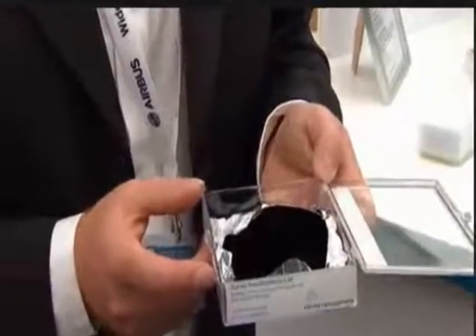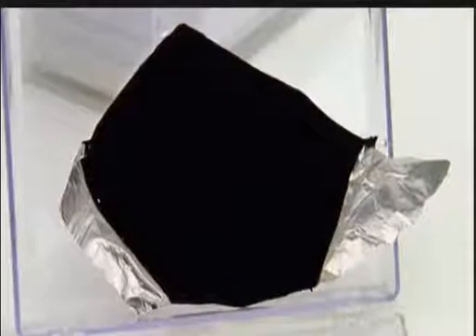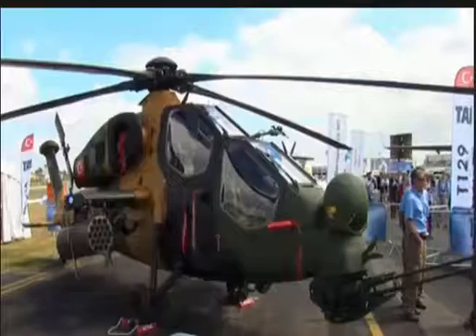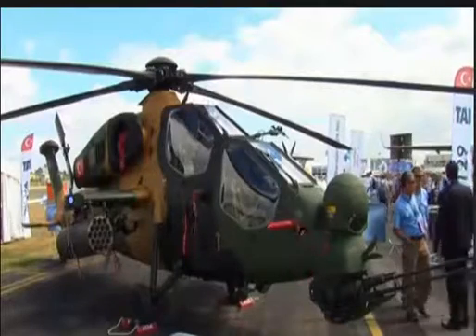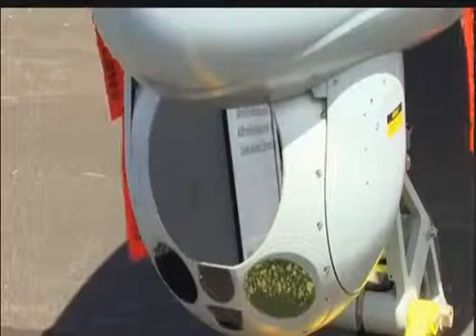Material can never be 100% light absorbent — that would break the laws of physics. But that's not stopping Jensen from making one final claim. You could say it's the closest thing to a black hole — it's a fun comparison. While the technology is still in the process of being licensed, it could herald advances in stealth camouflage and reconnaissance photography, along with other applications as yet unknown.